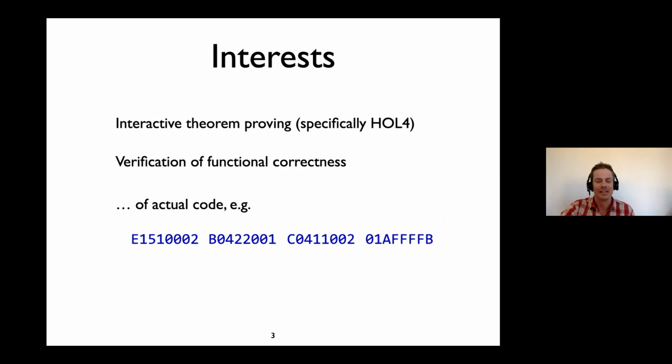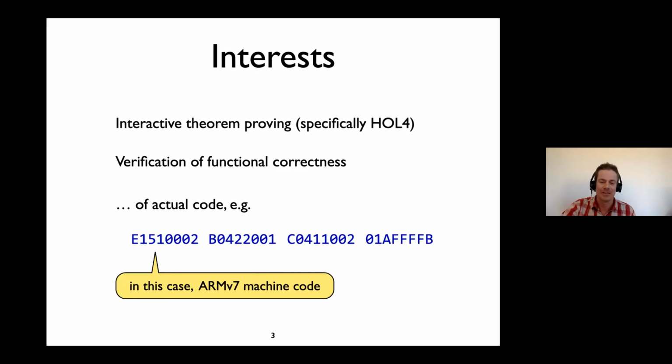So what is this? This is ARMv7 machine code. I'm not specific to ARMv7, but a theme throughout my work is that I like to verify things down to the machine code that actually runs it. Not necessarily originally at that level, but all the way down to it, because that's what actually runs on systems. This is because my PhD was on machine code verification, and since then I've been going up in abstraction levels.